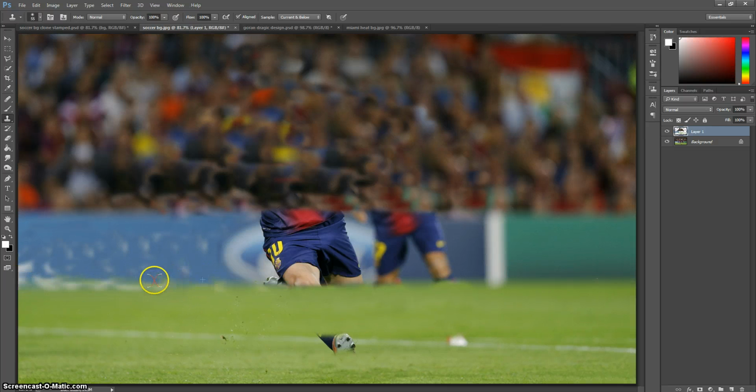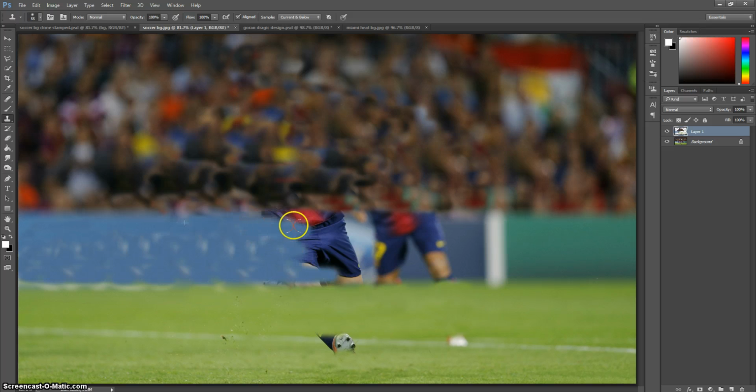Now that right there did not look good. I copied some of the field onto it. I want to get rid of the field that I put on it. Okay, so now that I'm done with that ad, I'm just going to go over here, take out this part of Messi. And you also want to be proportionate with this.